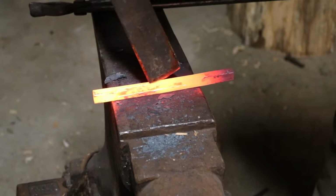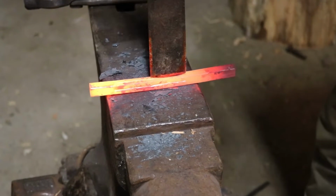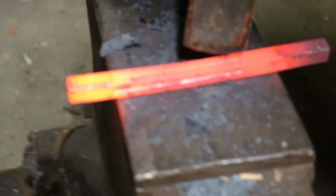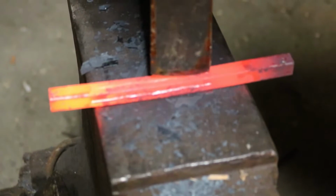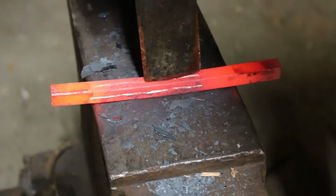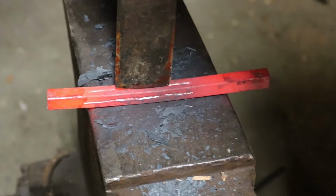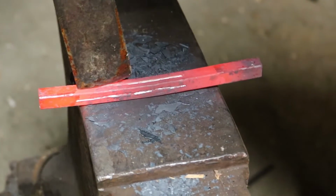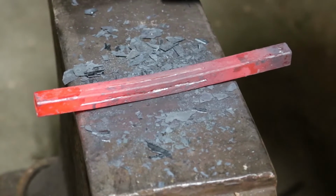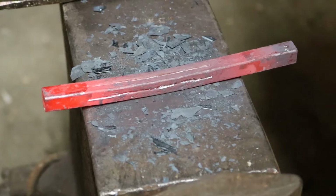For beginner smiths, don't run a 3-pound hammer. You cannot look at the top of your chisel and your line at the same time. You're going to have to do both without looking, kinda. I'm not looking at the back of my chisel, I'm looking at where my line is going on the steel. This chisel's a foot long, so I can't look at both. So you gotta just start with a smaller hammer and practice. Splitting kindling with a chisel is a good practice.